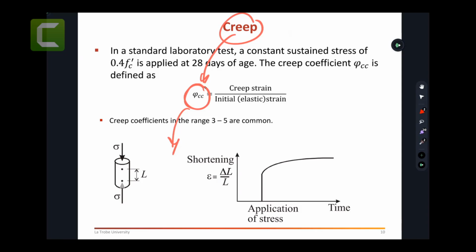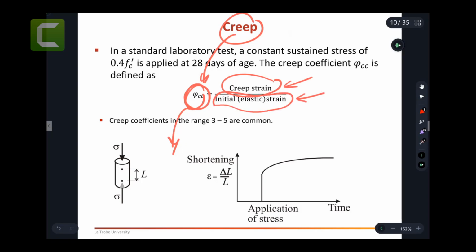That's how it's working. Now, this parameter is a function of the creep strain over the initial elastic strain. These two parameters are well defined in the standards, and we will go through these tables or formulas that will take you through the exercise.